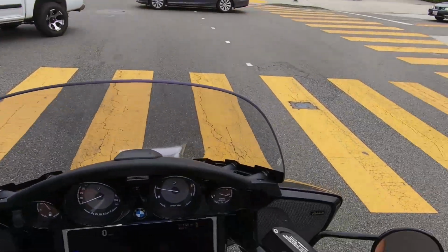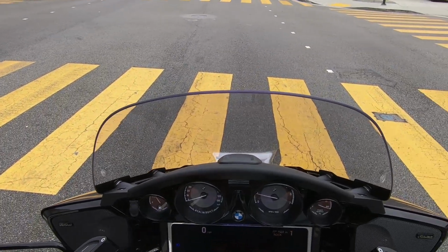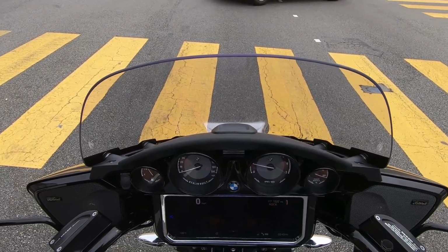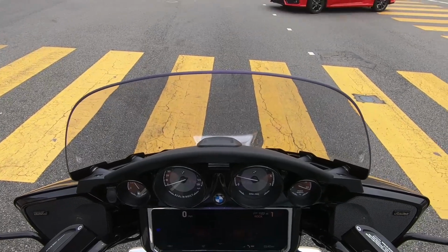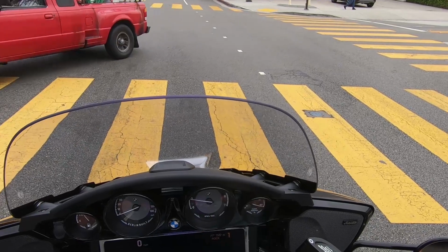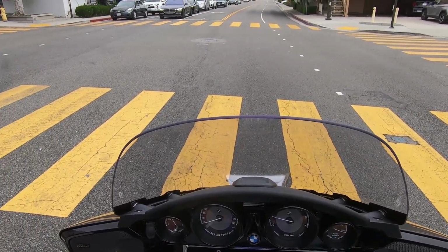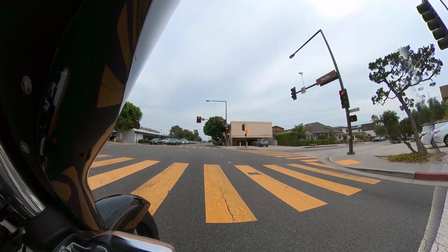And I plan to keep this bike for a while, because every day I'm falling more and more in love with it. It's, again, not the ideal, not the standard issue bagger, if you want to call it, but it's unique, it's different, it's beautiful. It's put together so well that it's hard to turn away from a bike like this.